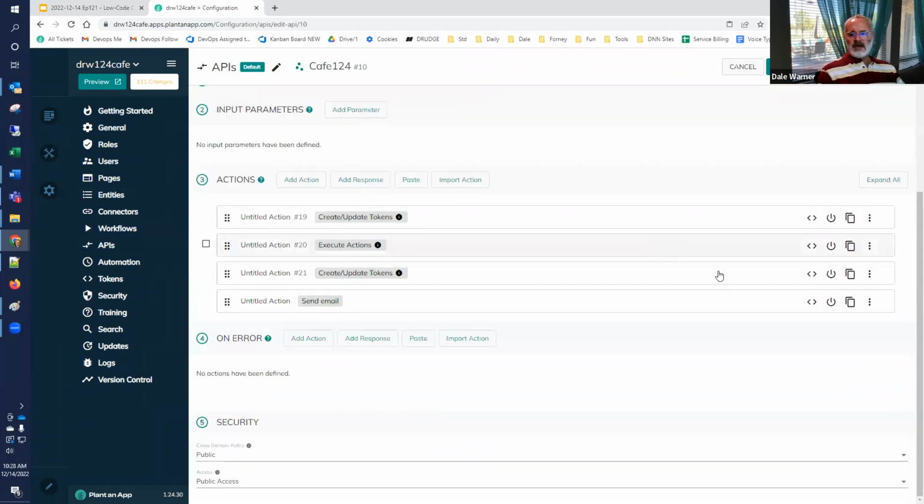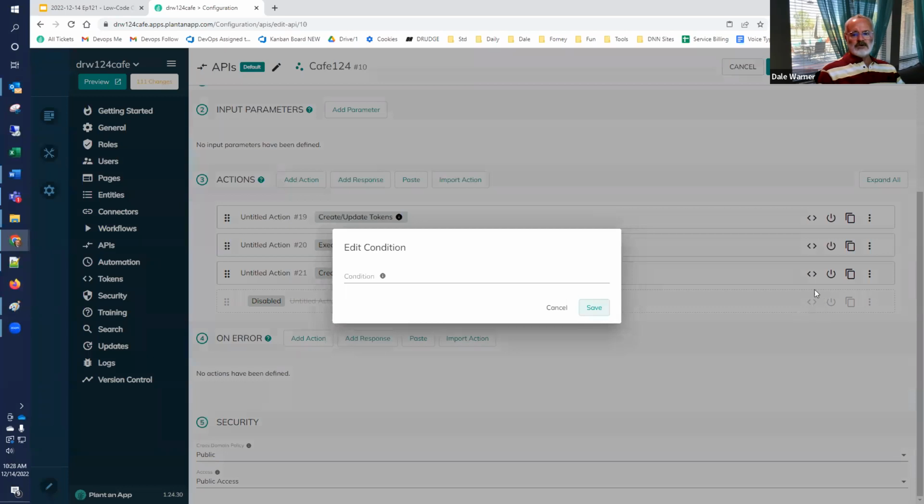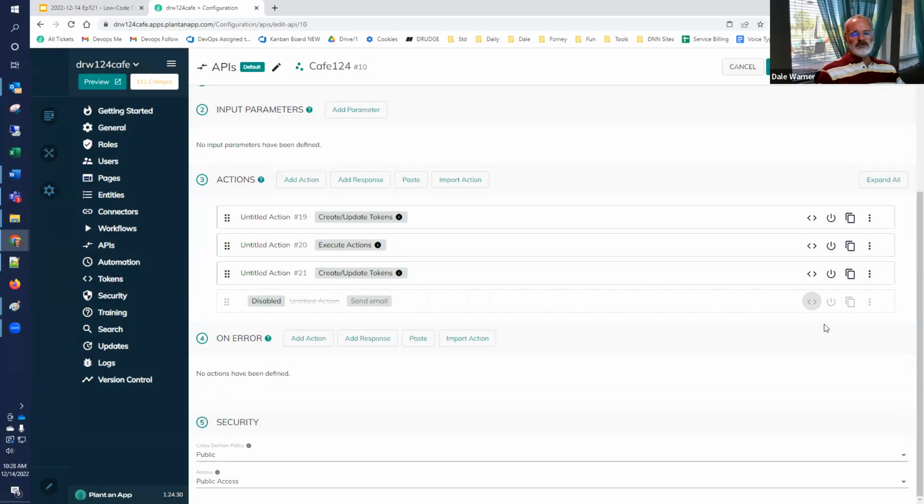Other things that are part of that: you can have actions that are disabled. You can click on that and they're unhighlighted and they won't execute. So they're there, and it keeps you from having to conditionalize them out, but you can bring them back just by activating. Nice for debug code, things like that. The conditions are put under this code icon. So if you have a condition, you would put it there. So we've just got all the same things that have been there before, but we've rearranged it.